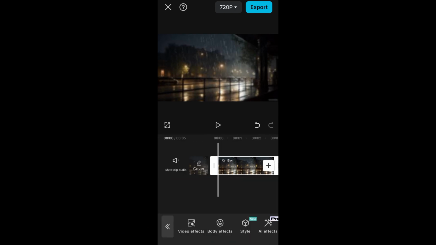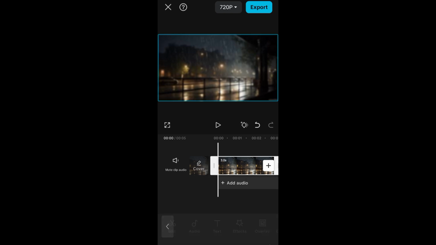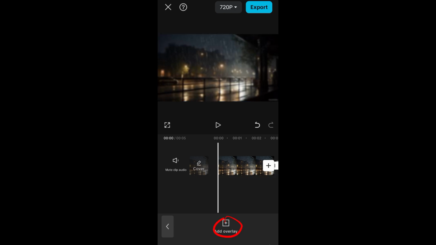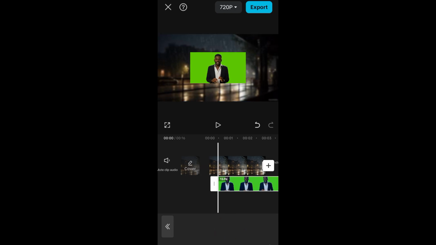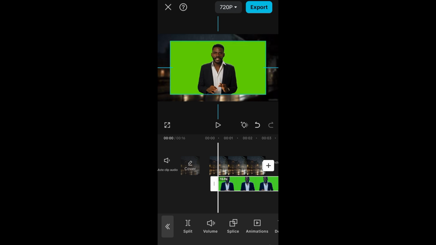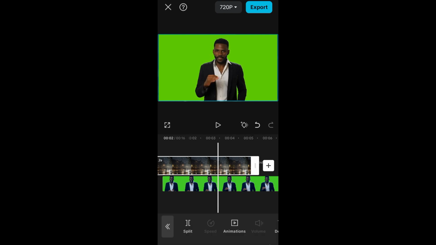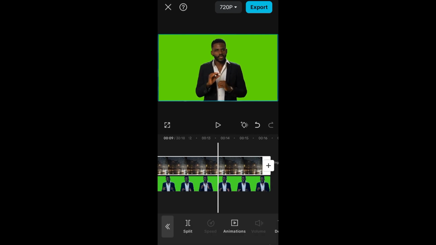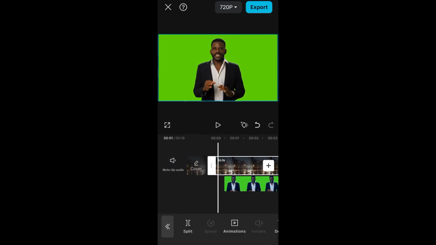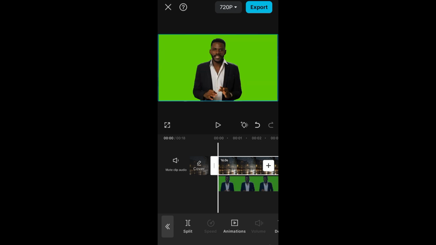So this is the result. And once the image or background image is blur, what you're going to do next is you have to click overlay. You have to look for overlay here. Now add overlay, import that green screen video. Okay, adjust this to the full size. And then what you're going to do next here is you have to make the image longer. It should be the same as the video's length.